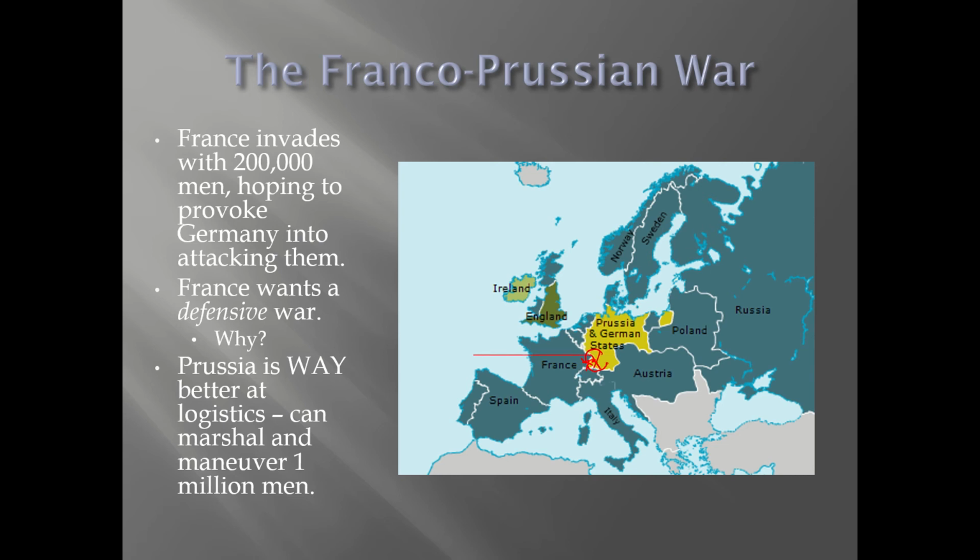So the French lose the war, and Napoleon III, Napoleon's nephew, gives up power in France and resigns, or what we say abdicates, in humiliation. So that's it. That's the war. It's not terribly long. Not even a lot of people lose their lives, although any loss of life is, of course, tragic. And that's it.